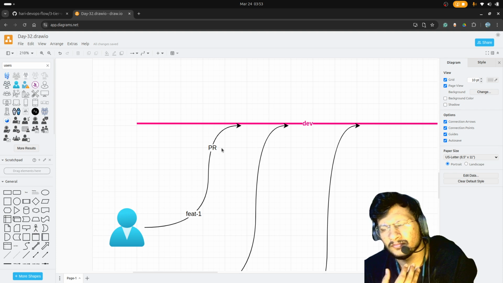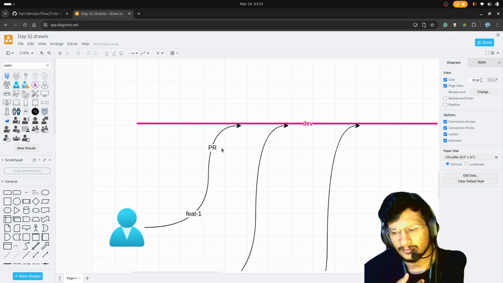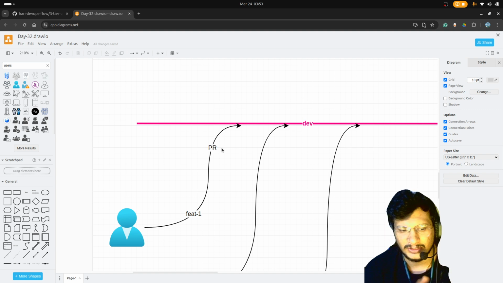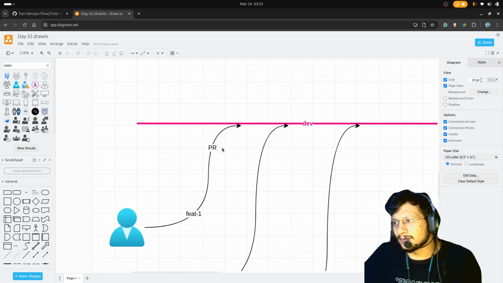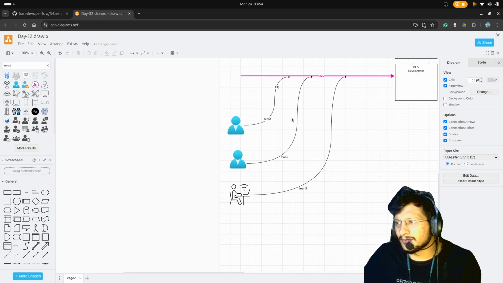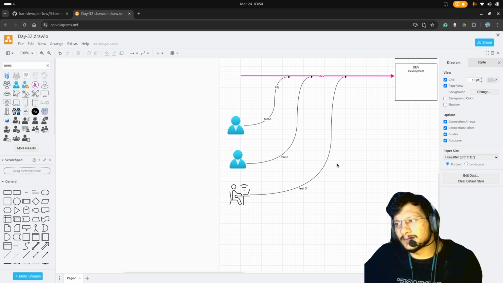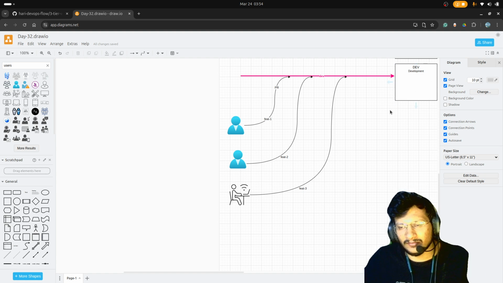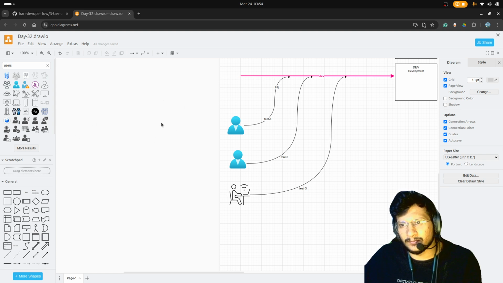In the dev environment, any developer can approve this. We have a peer review. Suppose I have developed a particular feature and one of my fellow developers can check it and approve it. Then it will be merged into the dev environment and deployed there. A developer tests it on the dev environment to see whether all the features they developed are working fine, because they have also been working on their local desktop or laptop, where they already tested that feature.